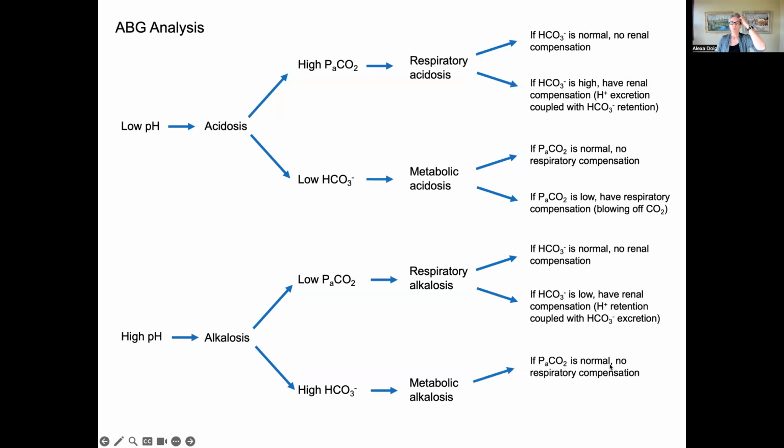If the PaCO2 is normal, there's no respiratory compensation, of course. If the PaCO2 is high, then it is possible that the person is retaining carbon dioxide to make their blood more acidic. But it's very limited. This is a very limited compensatory mechanism because there's only so long somebody can hold their breath before they become hypoxemic and have to take a breath. Okay, so you may see a drop in respiratory rate or the respirations become more shallow, but they're not going to stop breathing just to correct their blood pH.